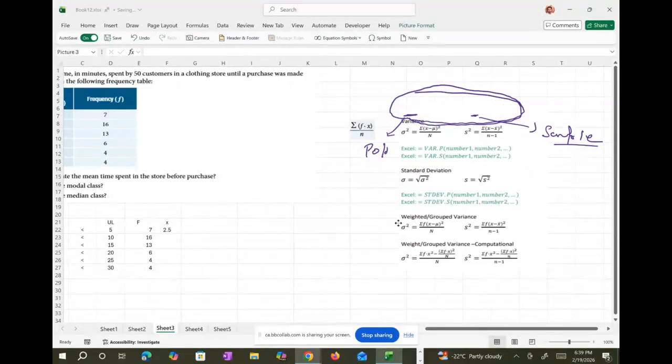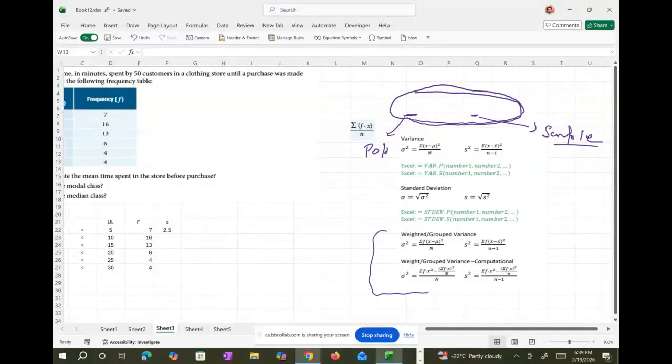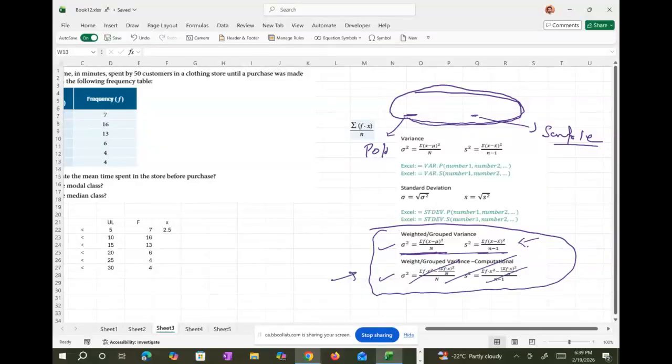If the data is given to you in the grouped or ungrouped frequency distribution table, then you will use one of these two formulas. You can use this or this, both will lead to the same answer. I rarely use this one, so I always end up using this one. So this formula is for both grouped and ungrouped frequency distribution table when we are calculating the standard deviation. Now, having said that, if it is a sample, the variance will be represented as s square, and square root of s square will give me standard deviation, and square root of variance, again here sigma square, will give me standard deviation.